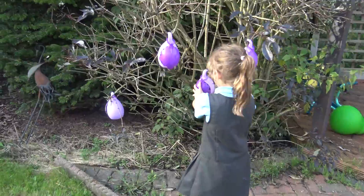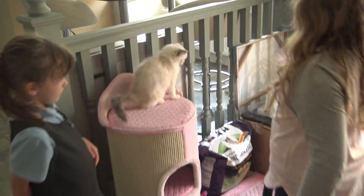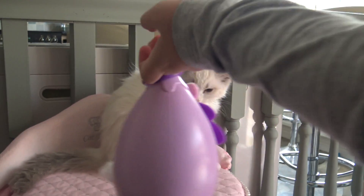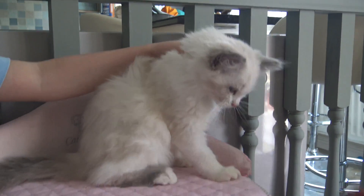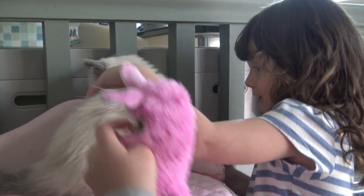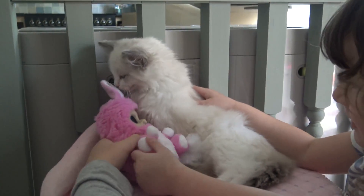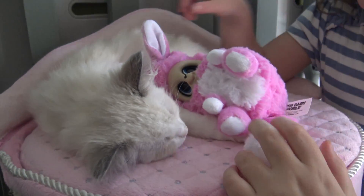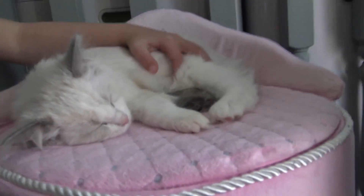So are you looking after them, Myla? I'm going to show Pearl. Shall we go show Pearl and see what she thinks of our new pets? Pearl, did you just wake up? We found you some playmates in the garden. What do you think? Are you going to have a look at them? She's tired, she's so sleepy because she just woke up. Look, we got you a friend — it's your bush baby. What do you think? You like our bush baby? She's looking after the bush baby, she wants to cuddle with it. Are you going to cuddle a bush baby? I think she's tired, let's leave Pearl to sleep.